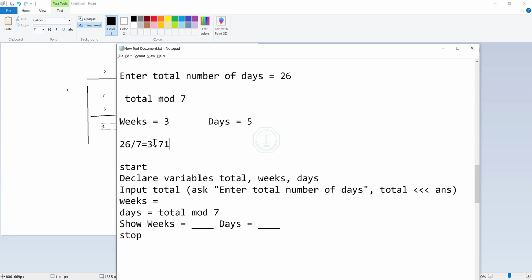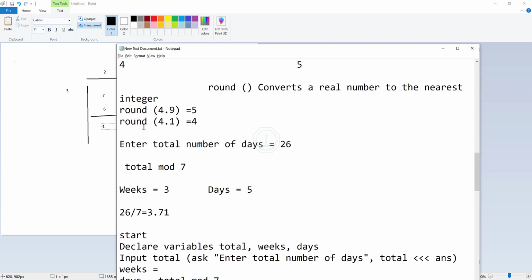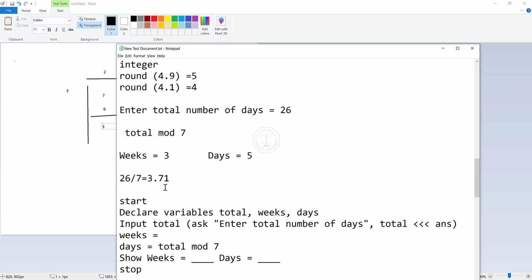I want to remove the point part so I can get the weeks, the 3 value out. To remove the decimal part, I showed you, we can use the floor function. So that means if I take the floor of this thing, it will give me the answer 3.